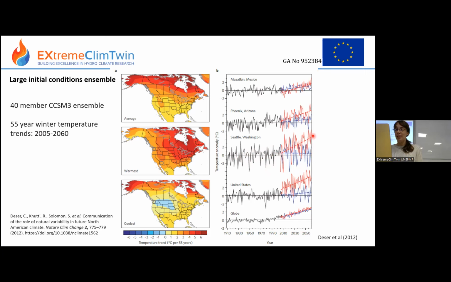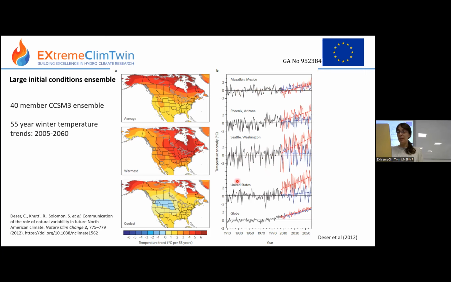And you can see there's quite a bit of difference between the two of them. So this one has quite a strong warming and this one's kind of flat. And the difference between them is due to internal variability, and most of the ensemble members would be somewhere in the middle. And then in Mexico, for example, there's a bit less variability, and now the member with the most warming and the least is actually quite similar.